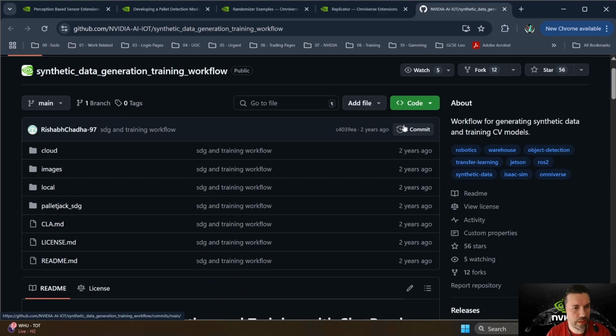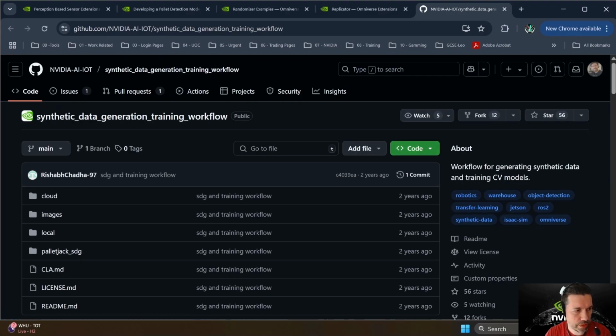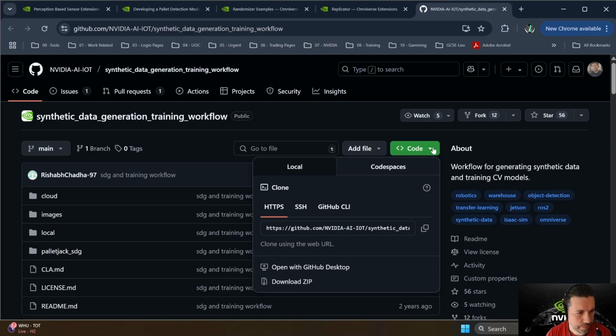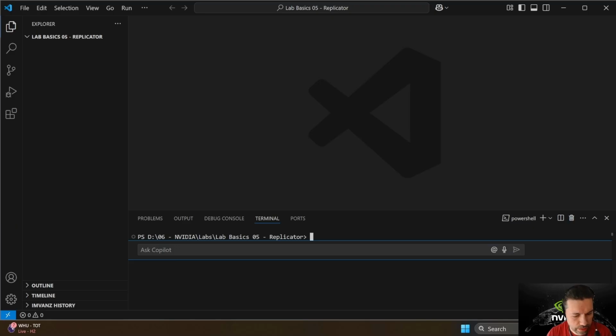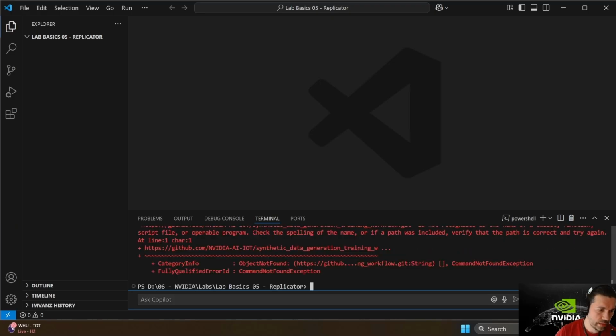So let's go and download this repository. I have already created a folder to copy this repository. Okay.